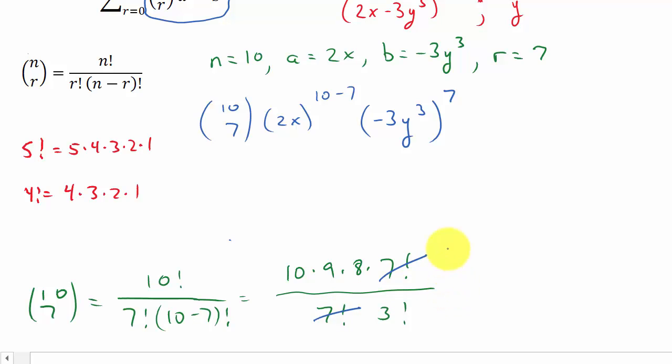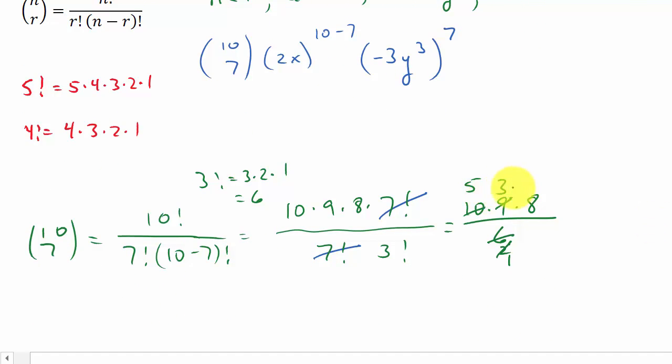Okay, and so look at this. And so that equals 10 times 9 times 8 over, well, what's 3 factorial? 3 factorial is 3 times 2 times 1, which is 6, and that's over 6. Okay, so actually we have what? The 6 and the 9 cancel, I'm left with 3 and 2, and then the 2 and the 10 will cancel, I'm left with 5 and 1. So I have what? 15 times 8, and 15 times 8 is 120.